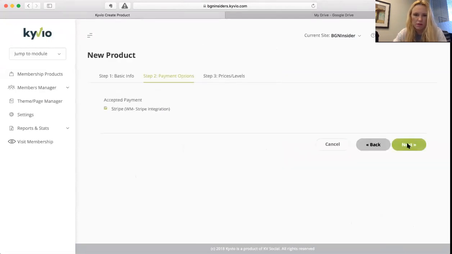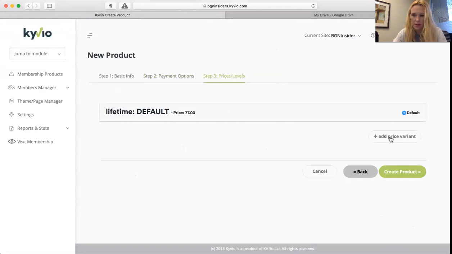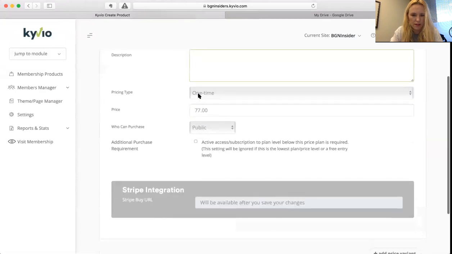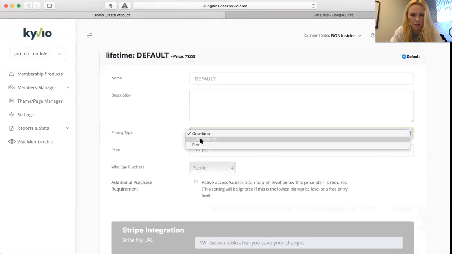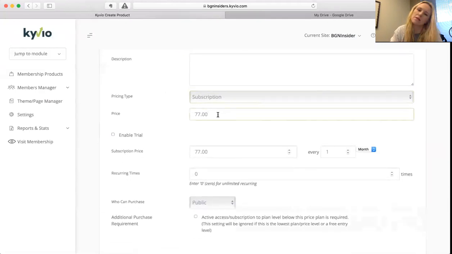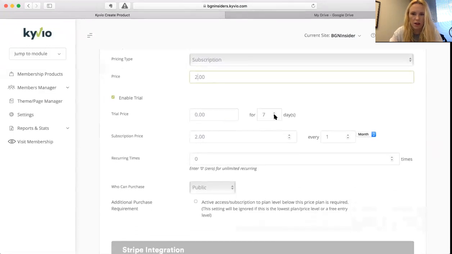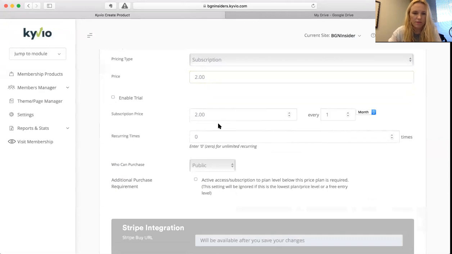Use Stripe integration. Default price. There we go. Let's edit this. So the default price for just the Vision Challenge. I'm going to assume that default is not seen. And this is going to be subscription. Price. We're going to do just $2 for just the Vision Challenge. I can work that out later. And we're actually not going to enable trial. Trial would be free, just to see how it goes. Subscription price, $2 every month.